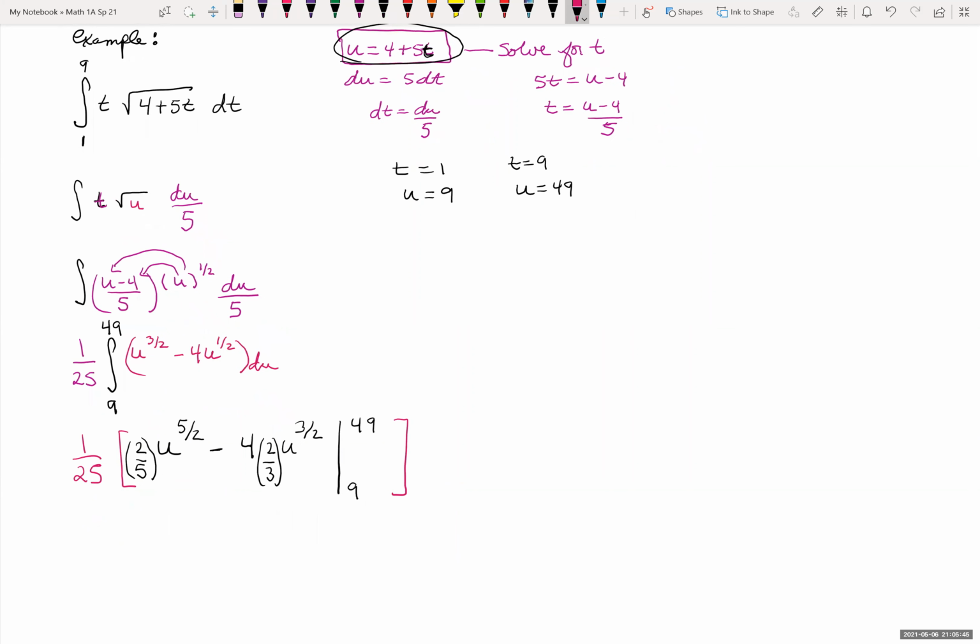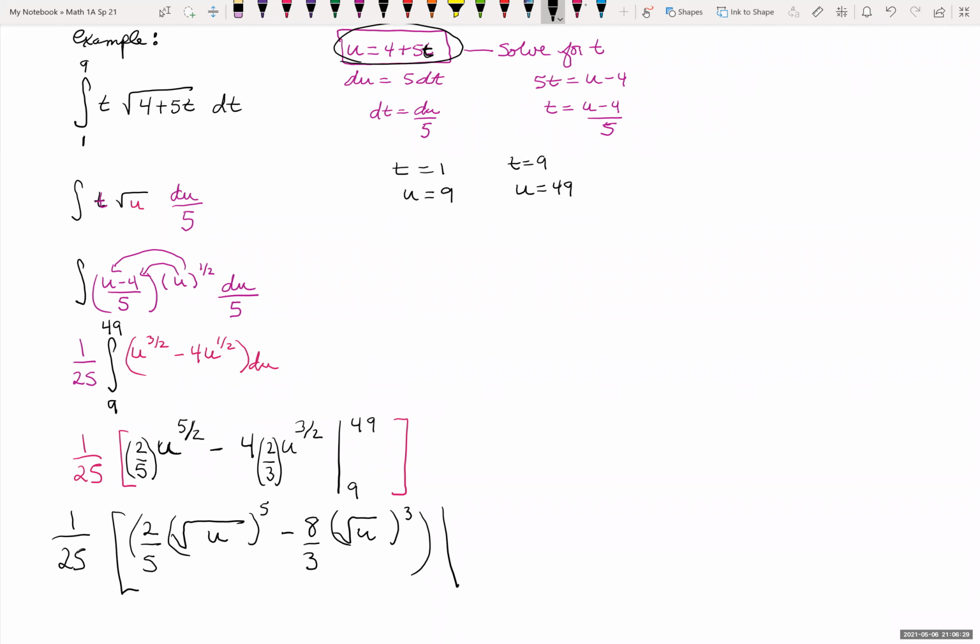Okay, so I would probably first rewrite these as radicals. And then I would go in and plug in my numbers. And so I can pull down my 1/25. This is the same thing as 2/5. So this is u. This 2 is telling me I'm taking the square root of u. It's easier to raise the square root to the 5th power instead of taking u to the 5th power and taking the square root, but they're both equivalent. Minus, so 4 times 2 is 8, all over 3. And then we have the square root of u, and then that's all going to be cubed.